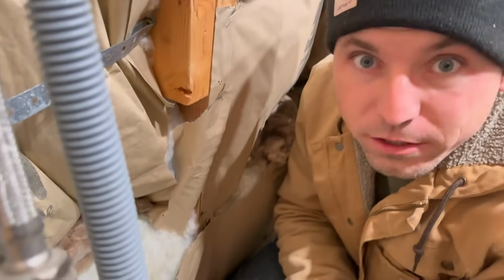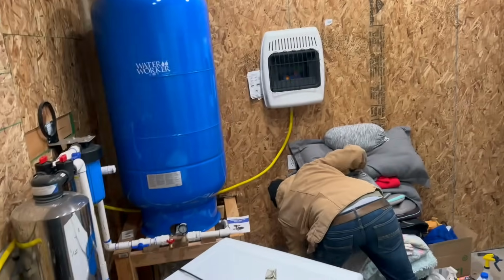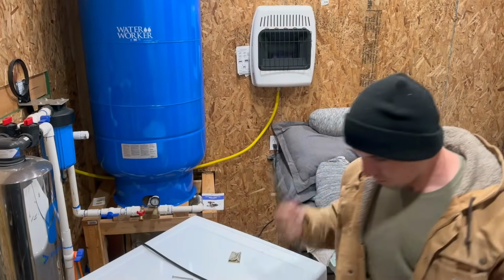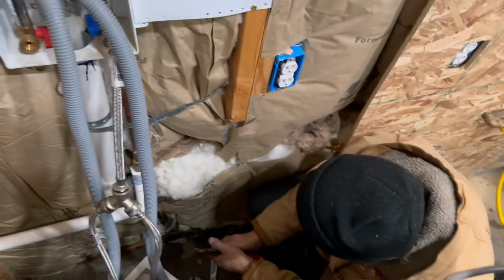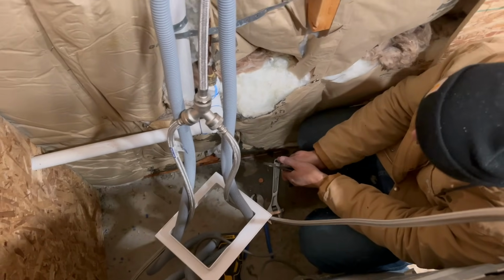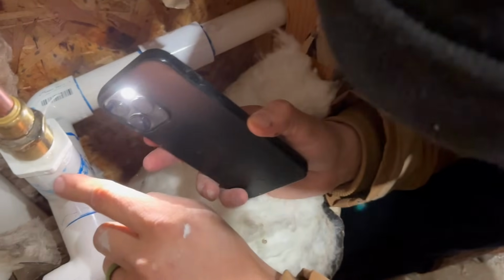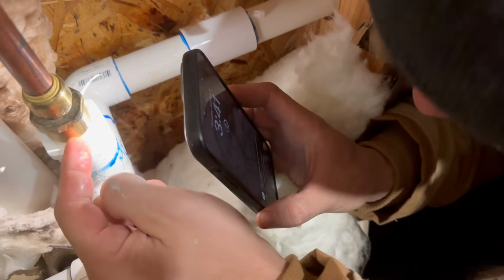Is it working? Yeah, there's no leaks. We got full pressure right now. Let me turn the pump on and make sure. I mean, we have 50 PSI. Maybe that's why the pump was having a problem. We should find out. Then it should stop if it was. I just don't know how it would be holding pressure and leaking over here. You know what I mean? Let's see if it stops. That'd be awesome. It's this fitting because it looks like it's coming out of this down.